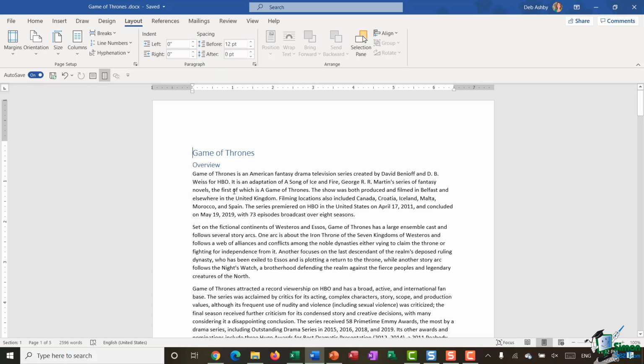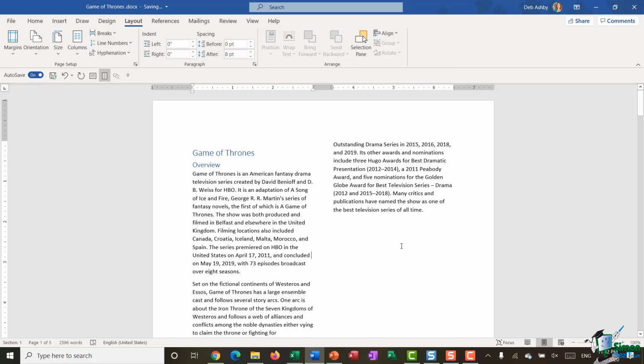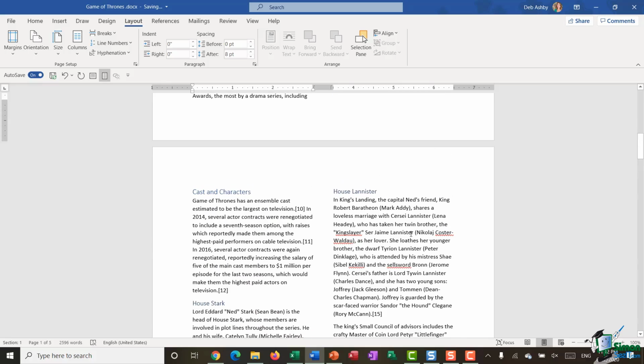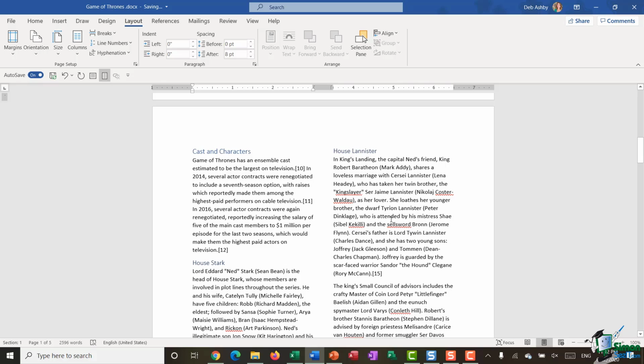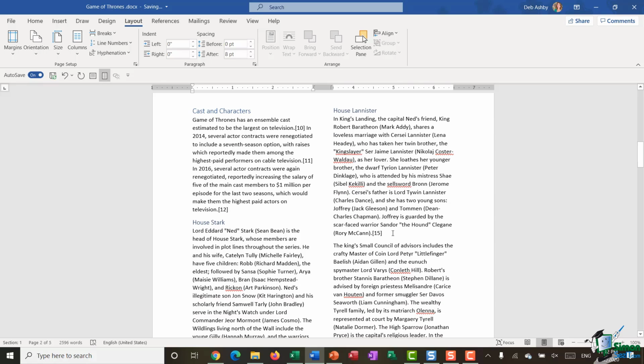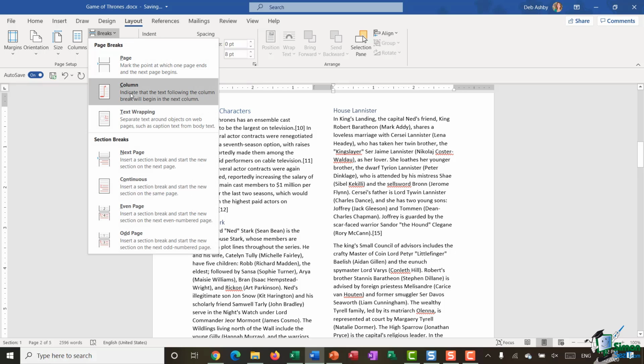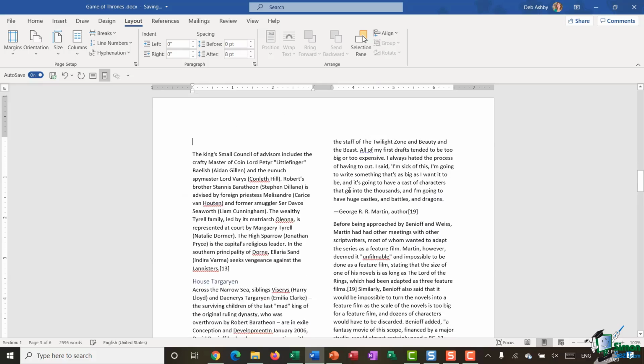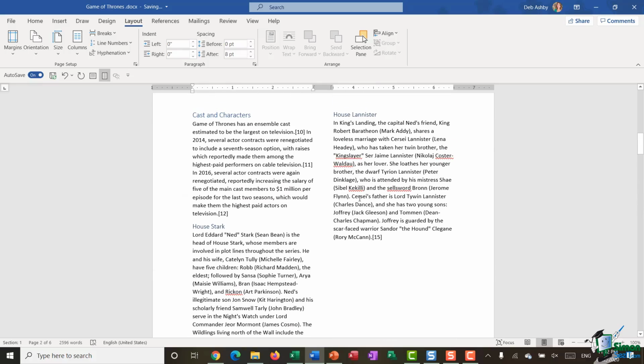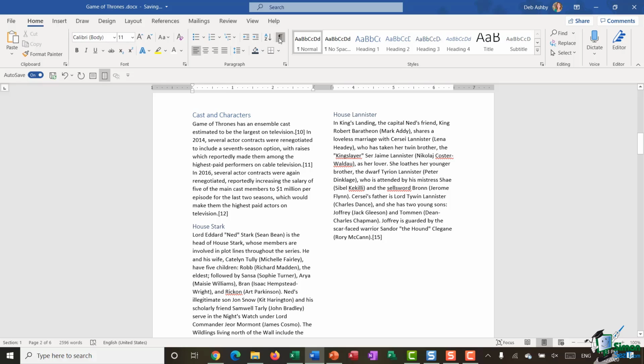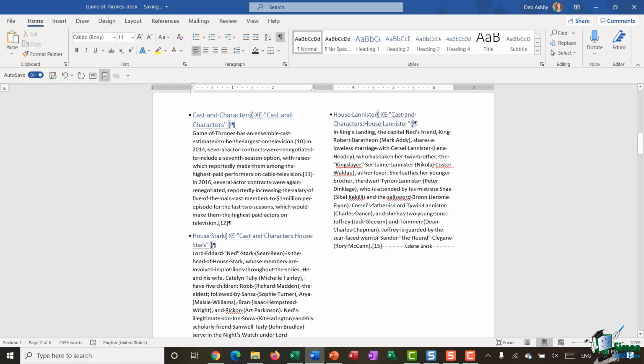I'm going to click at the top of my document, and I'm going to divide this into 2 columns, like so. Now it might be on this second page that I decide I want to have a break, a page break essentially, after this paragraph House Lannister. But because I have my text in columns, what I would need to do would be to jump up to Breaks and say I want to break the column like so. And again, if I want to see where that break is, I just need to turn on those Show Hide markers, and you can see I have a column break.